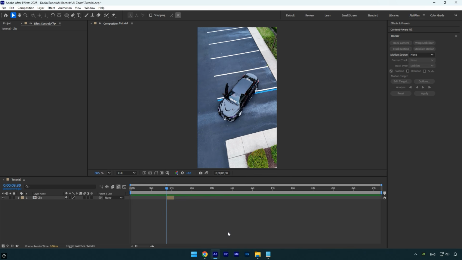To make this AI-powered transition look seamless, we'll be using ChatGPT to help generate the perfect prompt. Then we'll move over to an AI website to create the actual zoom in video. All the websites and prompts mentioned will be linked in the video description, so feel free to check them out and use them for free.